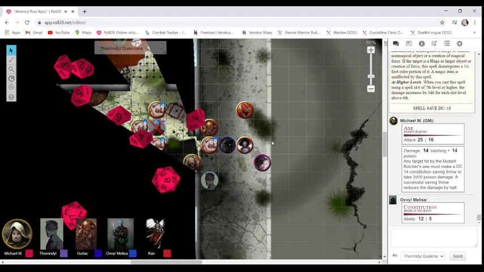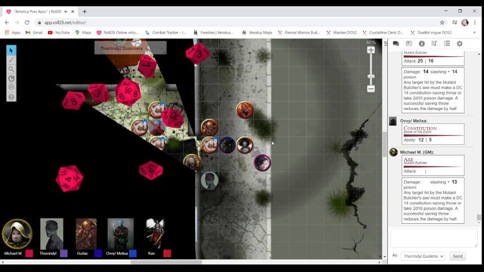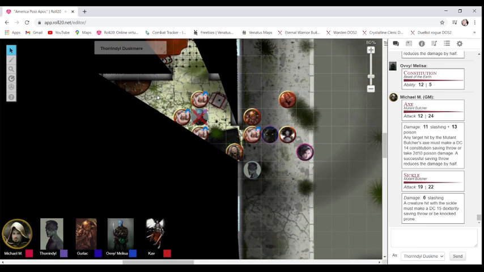Another attack with the axe. See, this is the kind of room you didn't want to make this mistake in. All right, that's only a 12 to hit, so that's going to miss. And then a sickle attack, 19. So he takes an additional 6 damage, Pantheros does. All right, that's the turn.